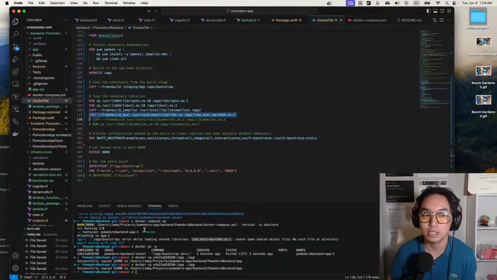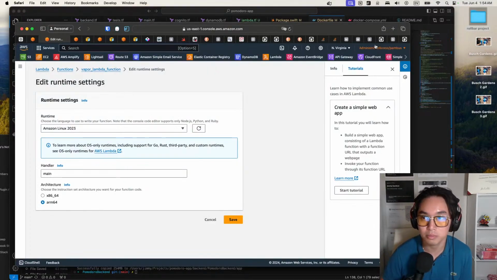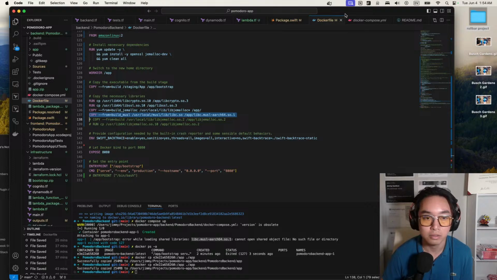Just because this is the second time in a couple of years that I've hit Alpine and Musl issues, and I've still not found a way around it. And according to the people on the Swift forums, this is a tough issue, and it seems like a decade-long issue.